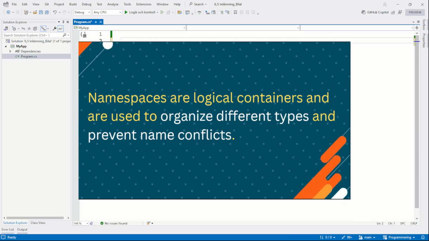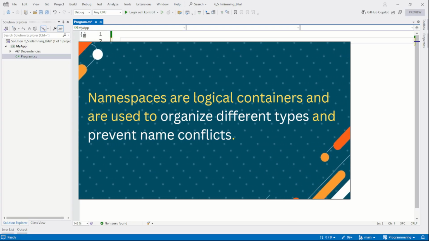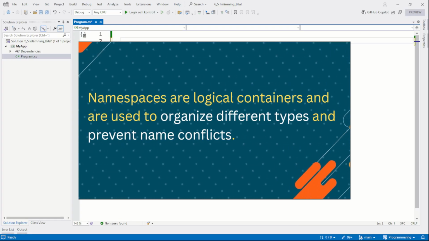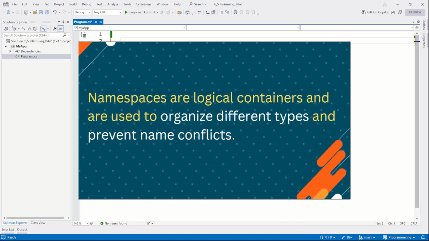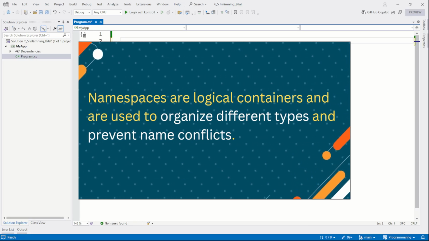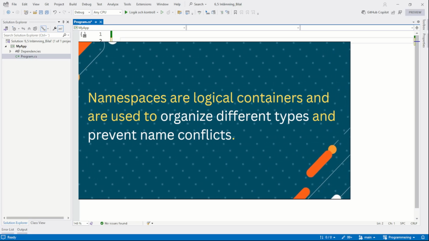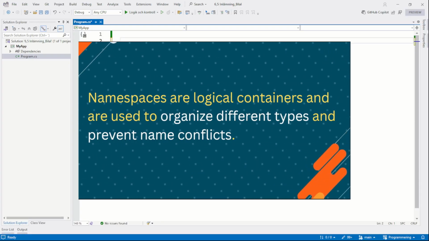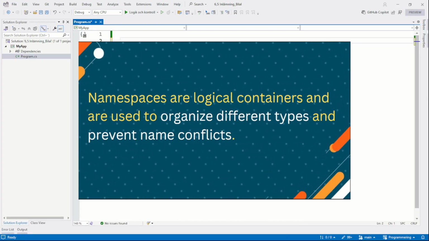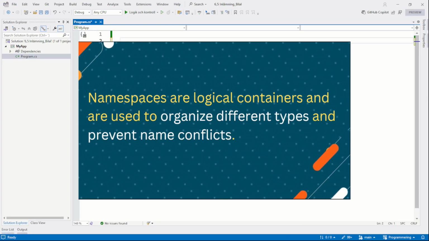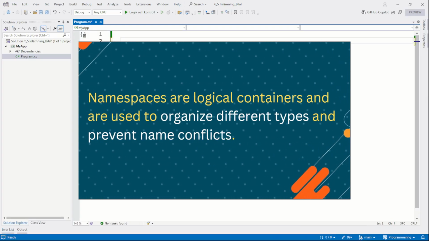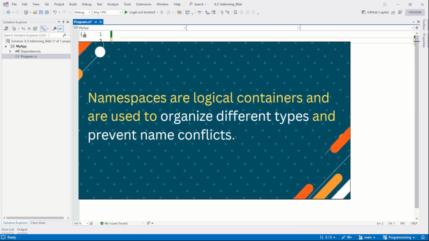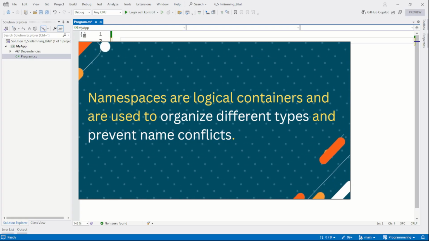Namespaces in C# are logical containers with names, and they are used to organize classes and prevent name conflicts. In addition to preventing name conflicts, namespaces are also used to group related things. For example, in a very large application, I can group all the users files under the users namespace and the product files under the products namespace. Right? There are two main reasons to use namespaces: organize the code and avoid name conflicts. Now we know the role of the namespaces and why we use them. Let's move on and see everything in action.